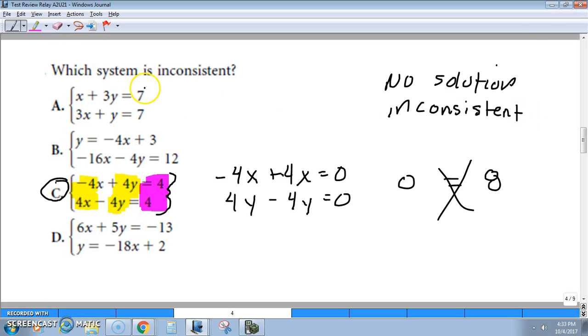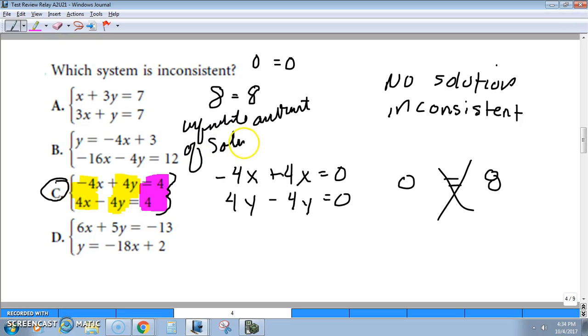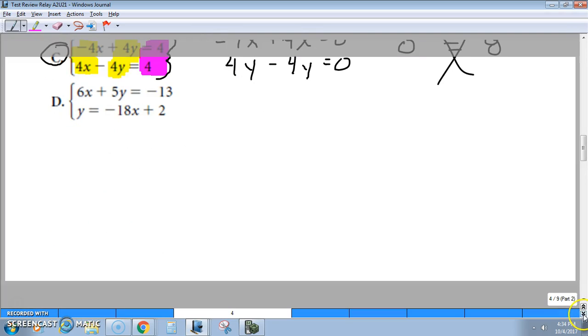Now, on the other hand, guys, if you want to just take it up a notch, if it had been, this is not the way it was, if it had been maybe 8 is equal to 8, or even 0 is equal to 0, and that last statement was true, then instead of having no solution, it would have had an infinite amount of solutions. Okay, so not just the one where they cross, but an infinite number. Inconsistent would have no solution.